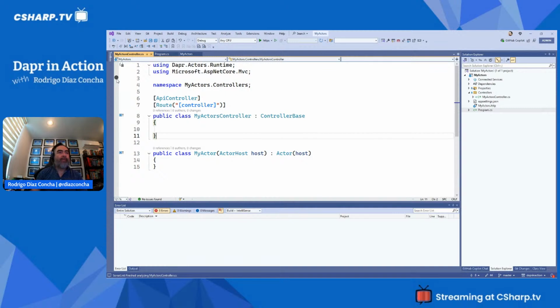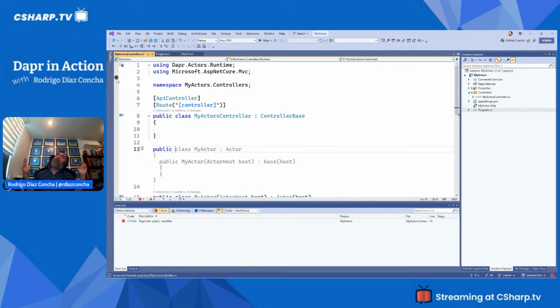And let's create something. Of course, you want to model your own actors with behavior, right? They need to do something meaningful. So that is the place where you're going to implement some kind of logic.